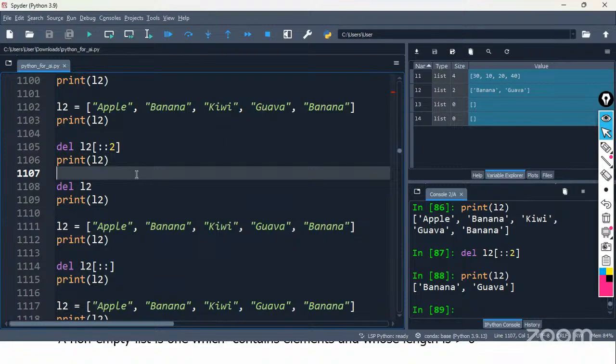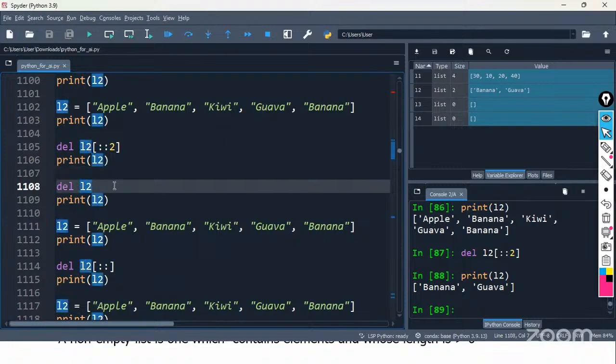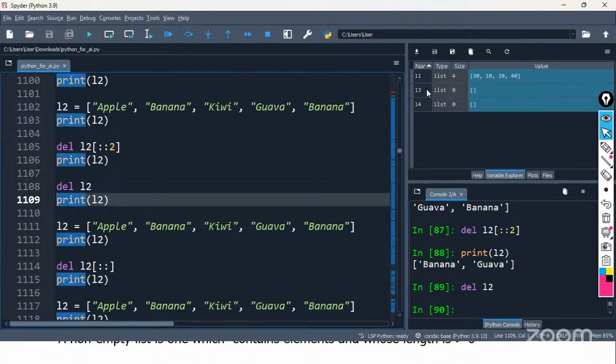Good. What are we doing in line number 1108? Am I deleting only elements? No. I am going to delete the entire list object. Even using the del keyword, we can delete the entire object. That is possible. So I'm deleting the entire list object in line number 1108. See, I no longer have the list object L2.